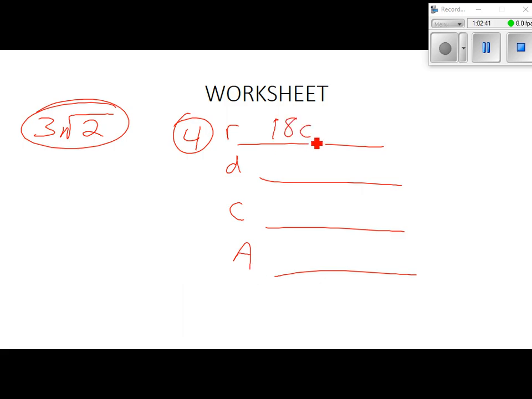So they give you the radius, what is it? 18 centimeters. Easy one to find. What's the diameter? 36 centimeters. Write that in there. Circumference. What was the formula for circumference? Diameter times pi. What'd you just tell me the diameter was? 36. This is what I want you to do. Just like when we had this square root, instead of rounding off an answer and grabbing your calculator, just write 36 pi. That's the same thing. Now, if they want a decimal answer, then grab your calculator and change it to a decimal.